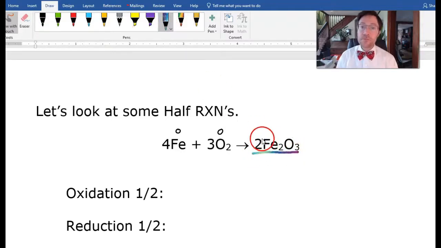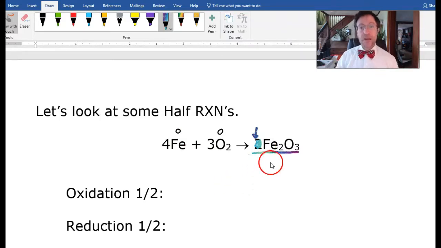All right. So this is another little thing. These coefficients have nothing to do with oxidation numbers. They just tell us how many molecules are there, right? It has nothing to do with the individual atoms. So I'm going to ignore these as I find the oxidation number. A couple people actually asked that question because some people are brilliant enough to ask. Love you guys when you do that.